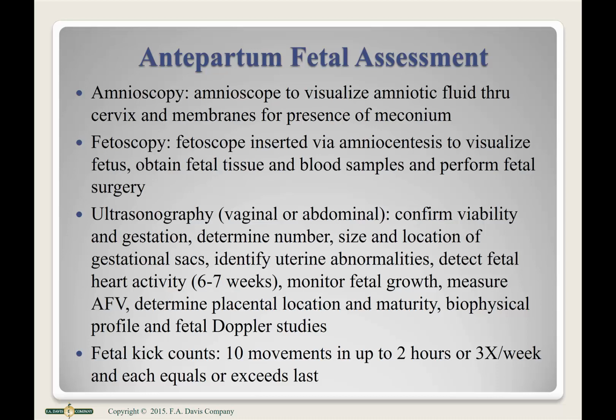We can see how the baby is laying in there, what position they're in. We can look for any uterine or baby abnormalities. We can measure the amniotic fluid volume. We can do a biophysical profile and fetal Doppler studies. Fetal Doppler studies are things that we look at the blood flow through the baby's circulation to see whether or not we are having good flow, adequate flows.